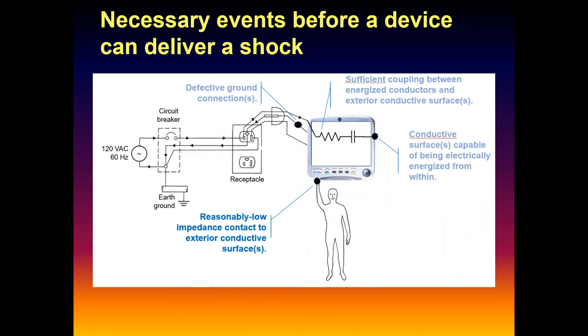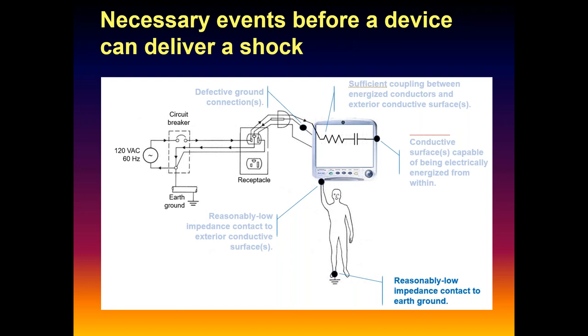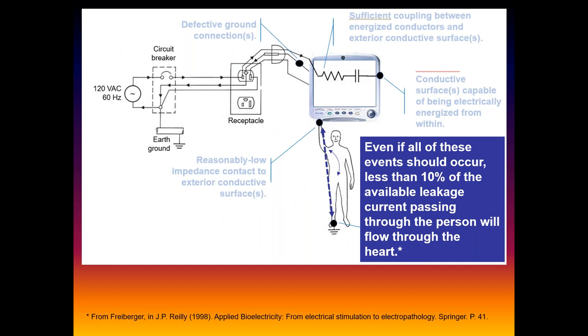Fourth thing we have to have is a reasonably low impedance connection between the person or patient and the case. And then fifth, lastly, we need that person or patient to also have reasonably low impedance connections to the physical earth. So we have a complete pathway. Five things. And even if we have that, some of the earlier studies have shown that even with that kind of low impedance pathway, only about 10% or less of the current, say, going in your arm and out your foot, is going to pass through the heart. And they did empirical studies on cadavers to show that.